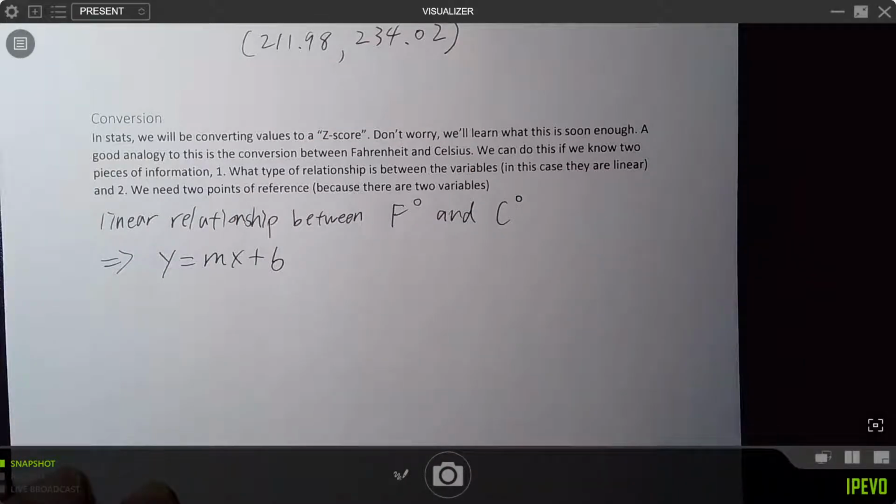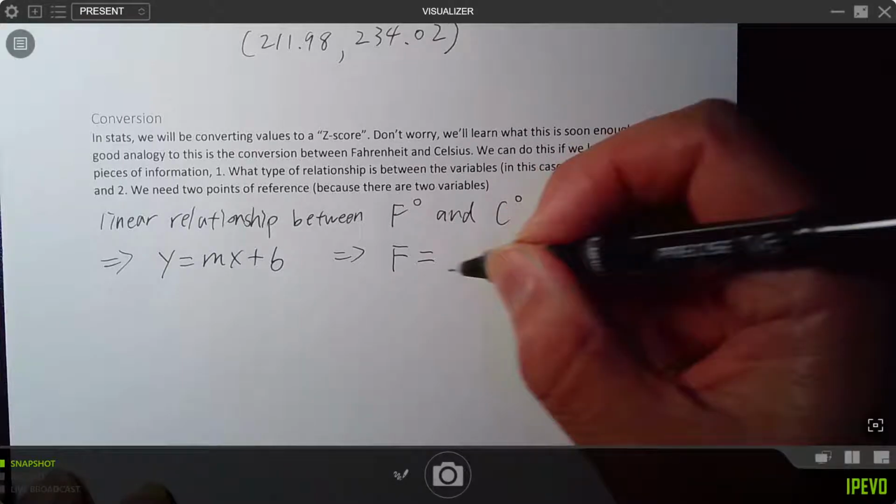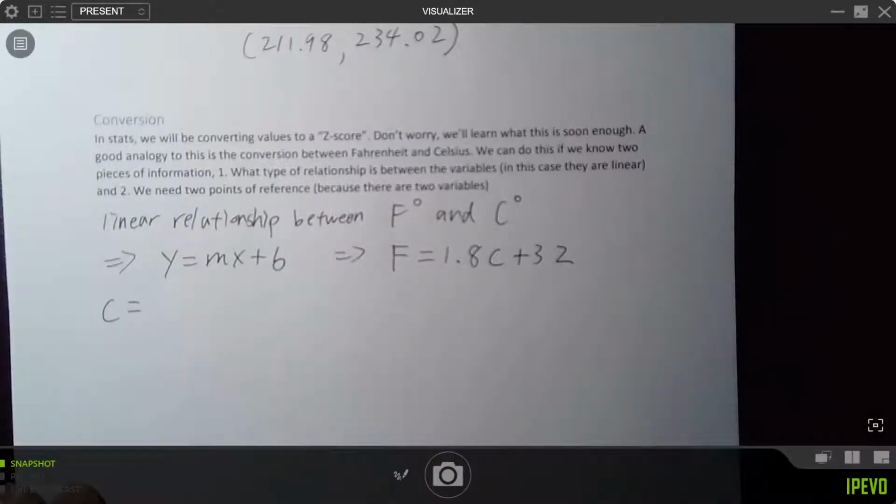Okay, now we can derive this, but I'll just give it to you here. To convert Fahrenheit to Celsius or vice versa, we have this relationship: Fahrenheit equals 1.8 C plus 32. Okay, and you can derive this knowing 2 points, and so on. We don't have to worry about that. So for example, if I take a thermometer and I measure that Celsius equals 56 degrees. Okay, what is that in Fahrenheit?